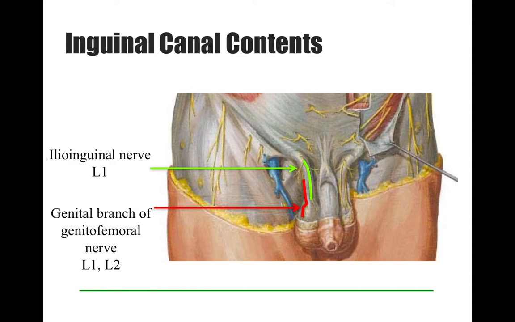But this nerve is also going to go to the cremaster muscle in the male, which is going to wrap around that spermatic cord and allow for some elevation of the testicles and heat regulation. Right? So when the heat changes, the testicles either ascend or descend. Typically, they're cold, they ascend. Too hot, they drop a little bit.